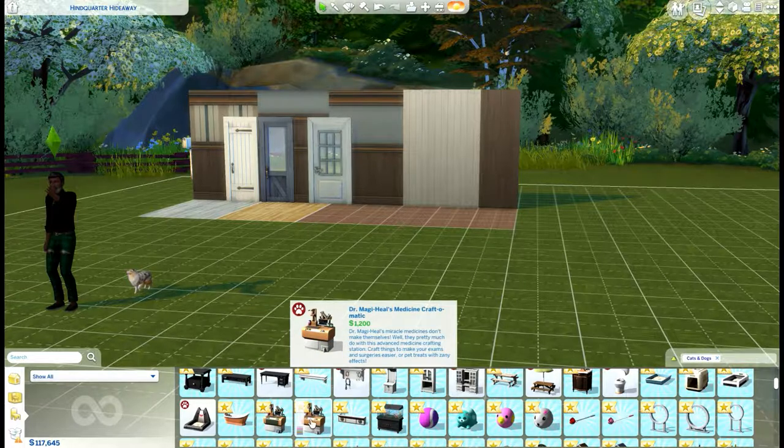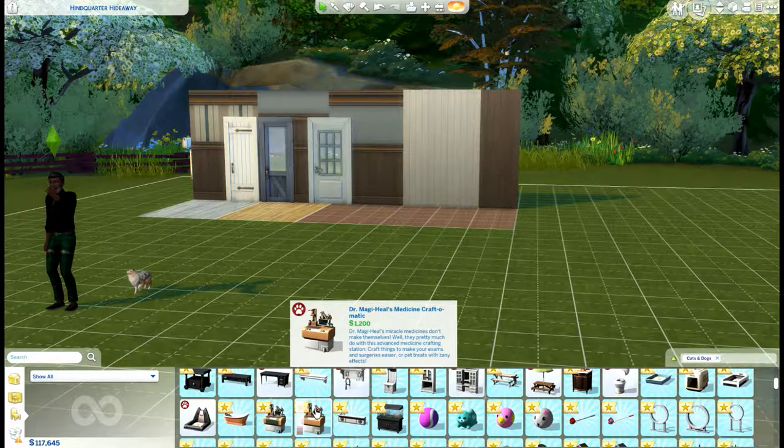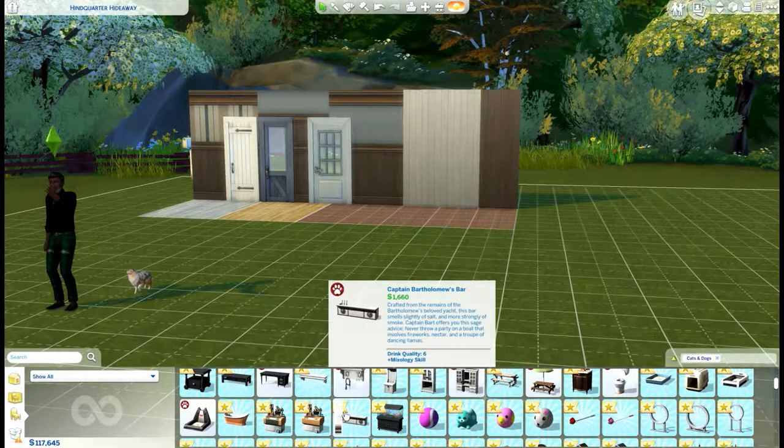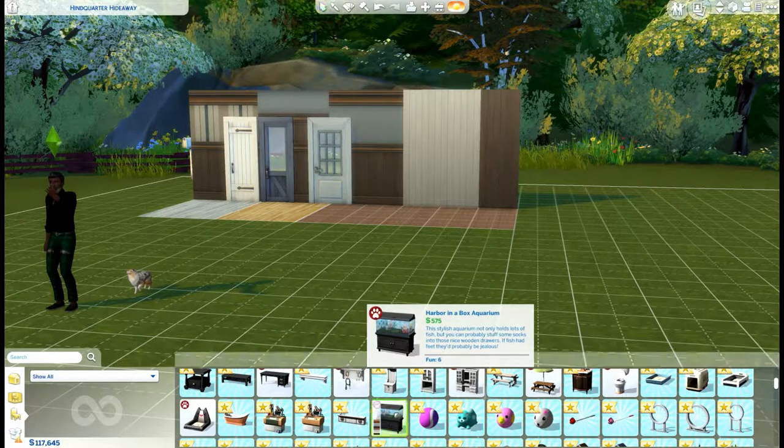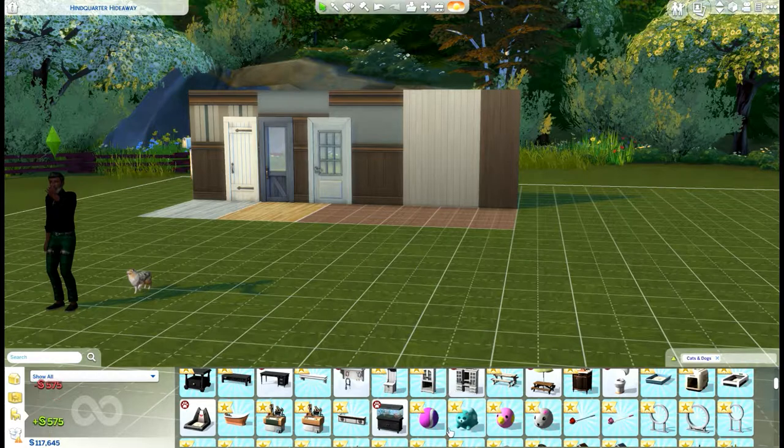And this is the Dr. Maggie Heals Medicine Craft-O-Matic. I think this is the cheaper one, and this is the more expensive. And this is Captain Bartholomew's Harbor in a Box fish aquarium. So if you want a fish aquarium, you can have that.